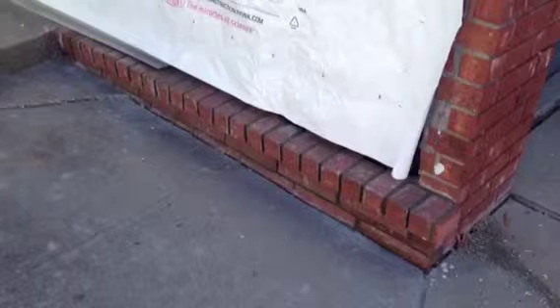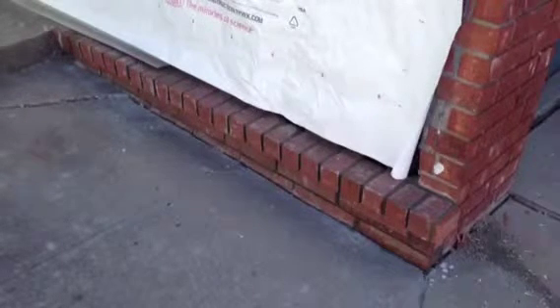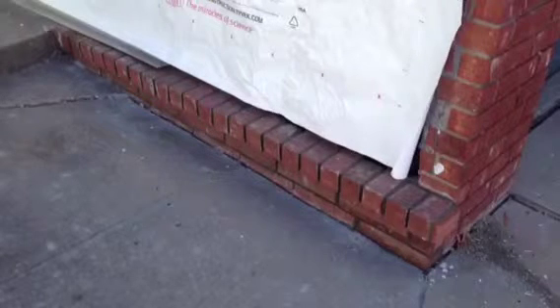Monday morning we'll be there to install your windows and back patio door. Like I said yesterday, your front door is not going to be shipping until the 23rd, so that's the end of next week — we might install that right after Thanksgiving. The siding should be wrapped up by the end of next week, possibly going into the next, so I think we're probably going to be looking at right after Thanksgiving doing a final walkthrough on everything and installing that front door.